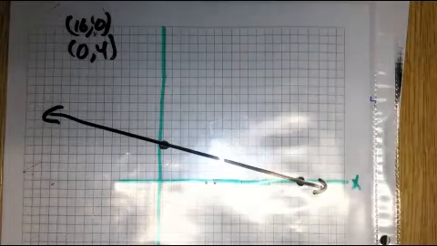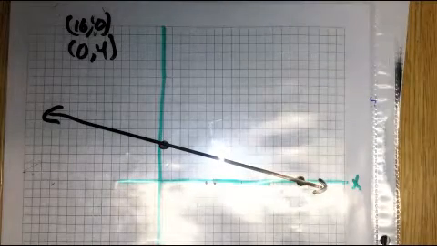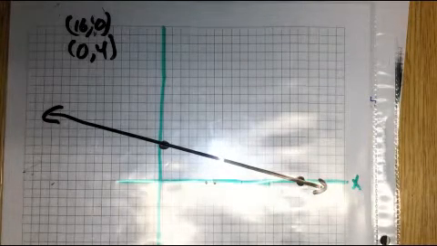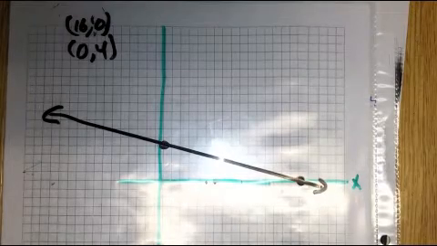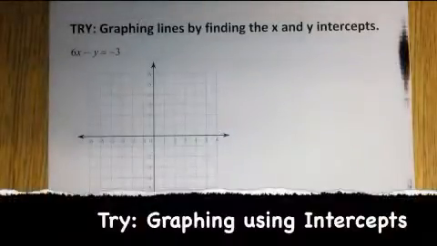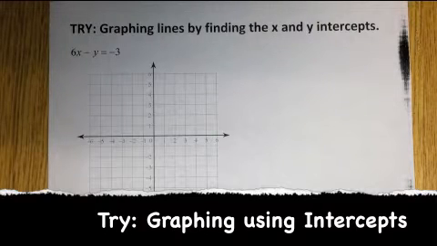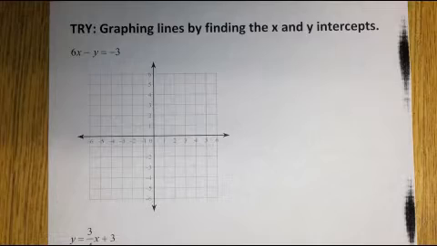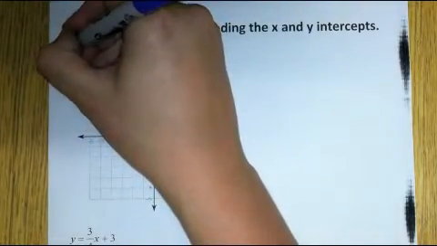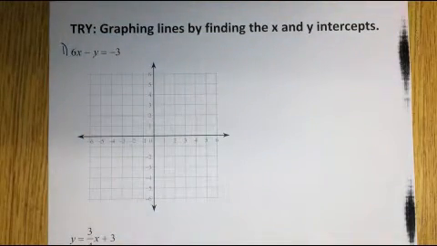Okay. All right. You are going to try some problems, okay, by finding the x and y intercept and graphing them. Alright guys, so now that I showed you how to find x and y intercepts, I want you to apply it to these try problems. This is the first one in standard form. Go ahead and try this. Remember, pause, try it, and then come back for the explanation.